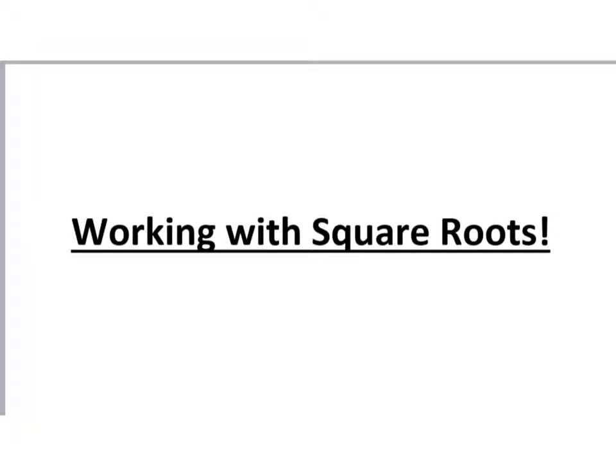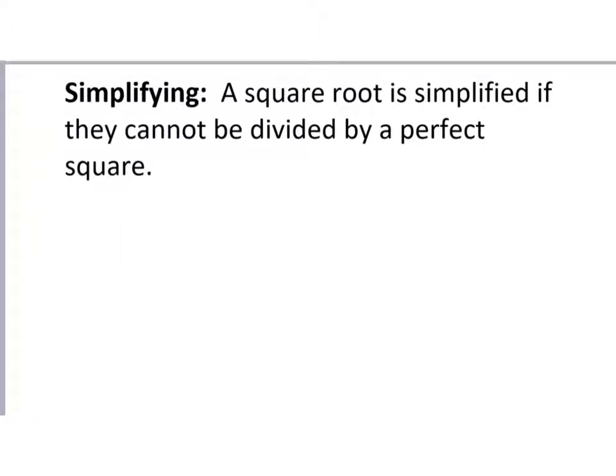So today we're going to be talking about square roots. We're going to be simplifying them. So if you have your notes, you can look at them. All right, so today we're going to be simplifying square roots. A square root is simplified if it cannot be divided by a perfect square. You might ask, what is a perfect square?